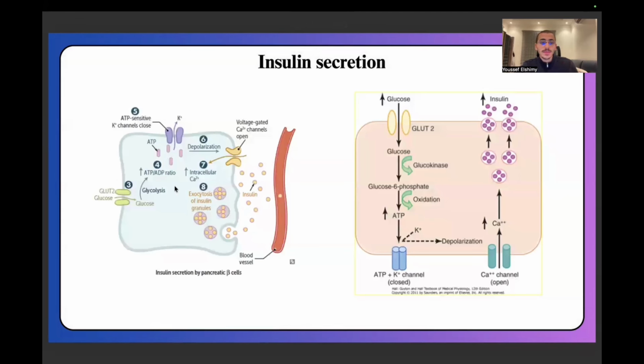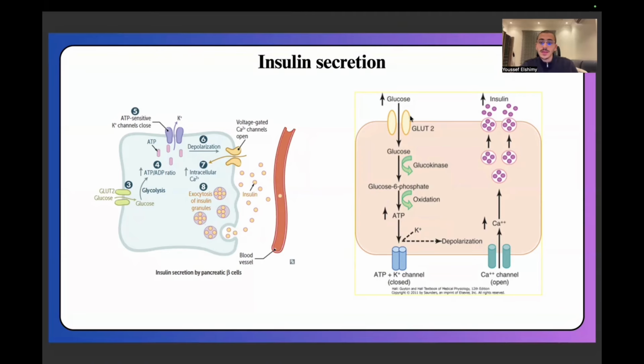Okay, to recap, what happens when blood glucose levels rise? It gets concentrated also around the beta cells. So glucose enters through GLUT2 through facilitated diffusion. Glucose is then converted to glucose 6-phosphate using glucokinase, and enters the glycolysis pathway. This would lead to the production of ATP, and the ATP to ADP ratio would increase. This ATP is going to act on the ATP sensitive potassium channel. Potassium wouldn't be able to leave. This would make the cell more positive, or would depolarize the cell. With depolarization, the voltage gated calcium channels would open, and then the intracellular calcium would facilitate the exocytosis of insulin granules, and insulin would be released.